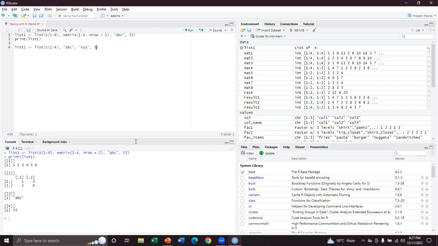Okay, so this time I will pass the names. So let's say, first of all, I decided to put a vector. So I say vec equals to this vector.